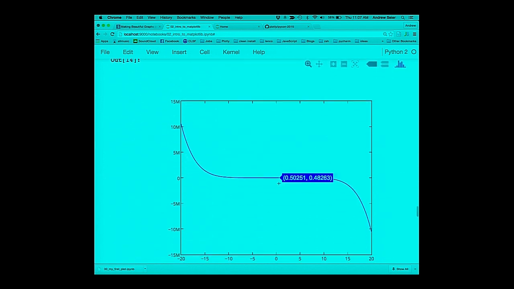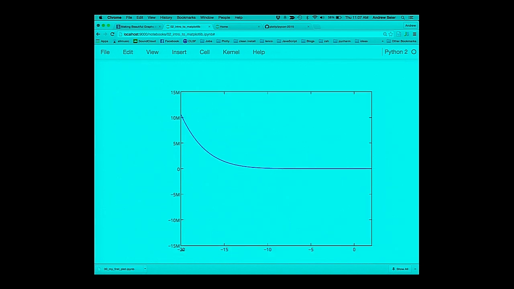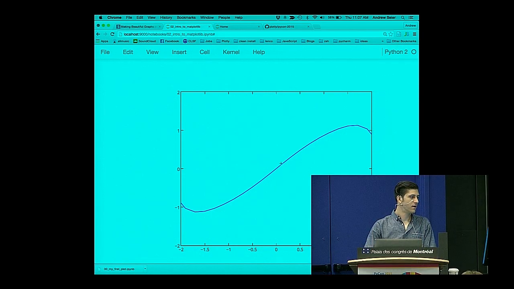So again, if I want to just zoom in on it, I can just click over here and go, oh, I would like limit to be 2. And I want this one to be -2. And instead of 15 million, this should be 2. And instead of -15 million, maybe this should be -2. And then you see what's going on in the middle. But you'll have to add more things to it, and you should try to figure out how to do that programmatically.